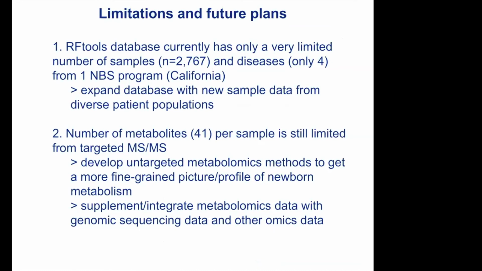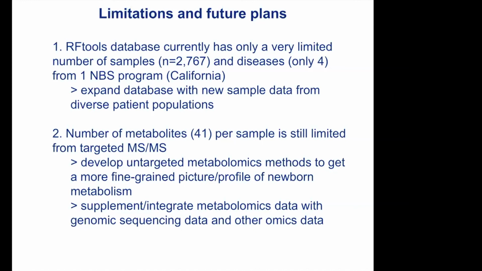In summary, there are limitations of our approaches, and I'd like to outline a few future plans. Our RF tool's database currently has only a very limited number of samples, less than 3,000 samples of true positive and false positive for 4 diseases, and only from 1 newborn screening program. So we are interested to expand this database with new sample data from diverse patient populations.